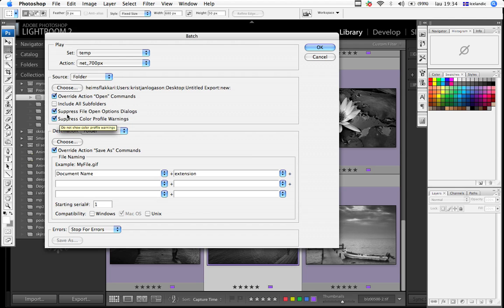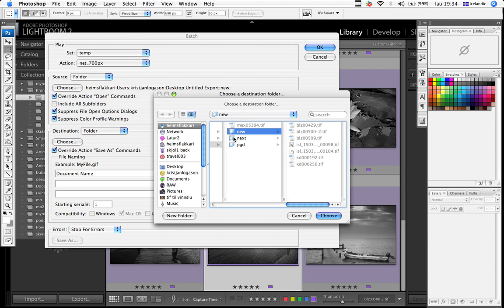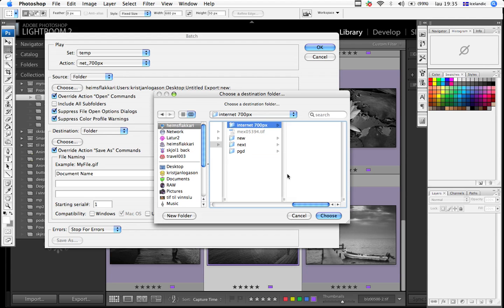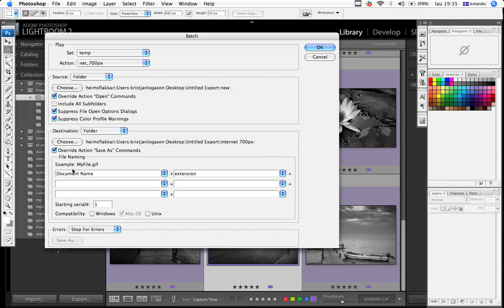We suppress color profile warnings. If we have subfolders included, we could use them. We're going to put it out to a folder, and we choose the folder, and we could say here, like, new folder, internet 700px, create and choose.